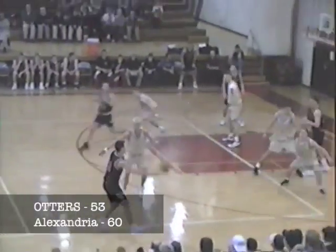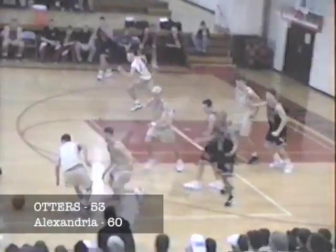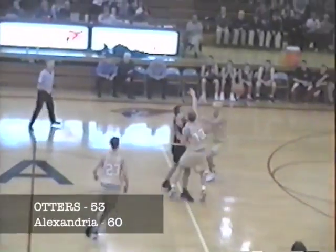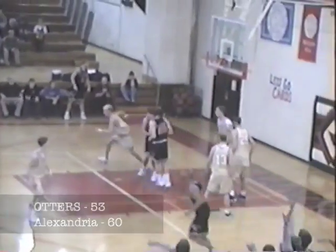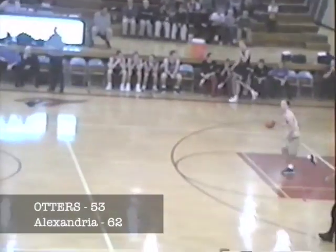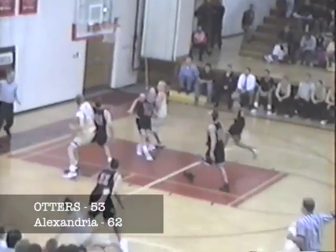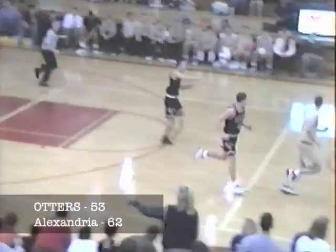Front court comes Salmi in the right corner to Newby Ross. Ross has the ball knocked around, kicked around, but it comes right back to Bickerman. Bickerman gives off to Salmi. Salmi drives underneath, puts it up, and scores. What a move by Salmi. That was a fantastic basket over the 6'7" or 6'5" man. 62-53, left side, 3 is no good by the Otters.